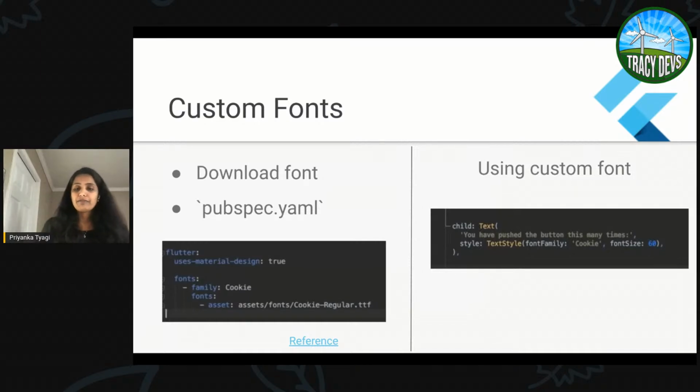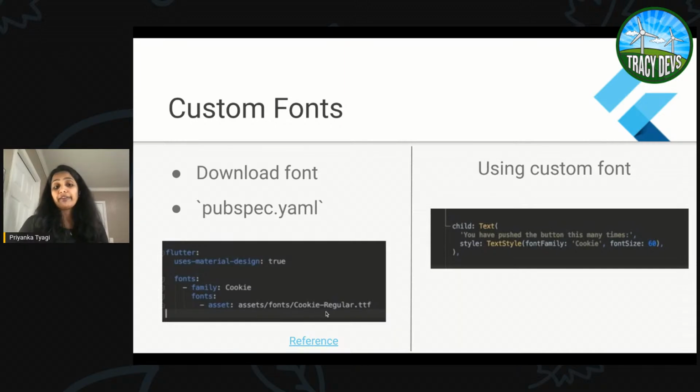Now let's see the custom fonts. What if we want to use custom fonts? First thing, you need to download fonts. I downloaded a font from Google Fonts. Here's a reference. And I add them into the pubspec YAML. There is a folder called assets at the root level, and this is where I put all my fonts, images and all assets. So basically, under the Flutter section, under fonts, proper indentation is a must here. We cannot mess up the indentation, otherwise it will not work. So fonts, and then family is Cookie, or you can change the name as you like, and the path to the font file.